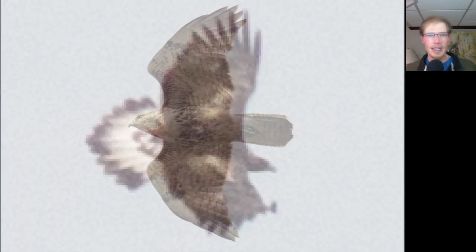Here we have the top side of a golden eagle. You can see that tail with a white tail base and a dark tip. We see some markings here on the upper side of the bird, and I know that in the fall, when you see those kinds of markings, it indicates that the bird's not a juvenile, that it would be a subadult or an adult. I'm not 100% sure in the spring because I know sometimes juveniles can be faded and show similar markings, so not 100% sure on that. I'll have to do a little more research.